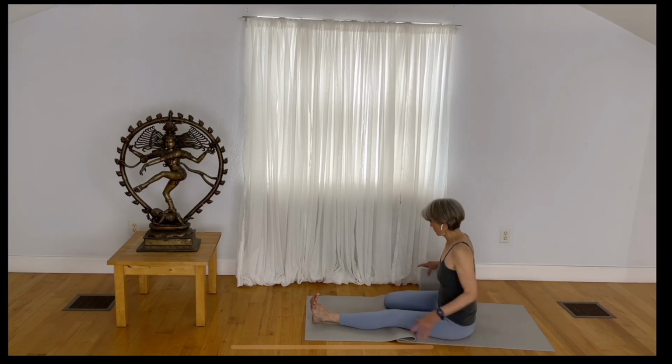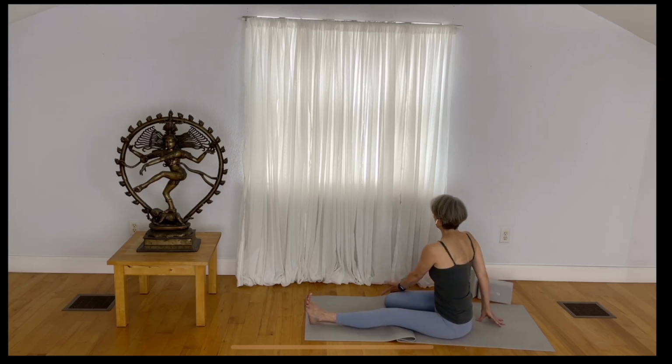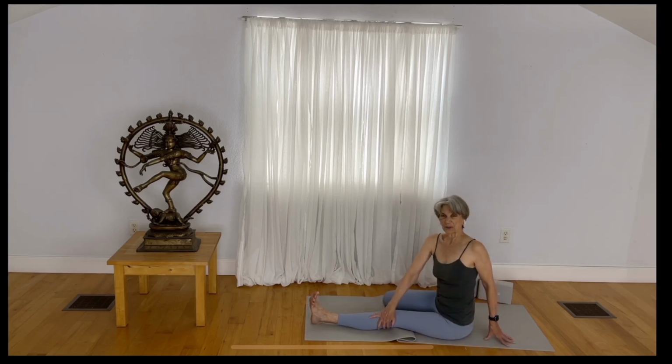As you turn toward the right side, use your right hand to keep a nice lift here as you open the chest to the right side. Now take yourself out of the twist to turn to the straight left leg, straight arm, palm facing out, using your left hand as a kind of kickstand to get just a little bit more length.